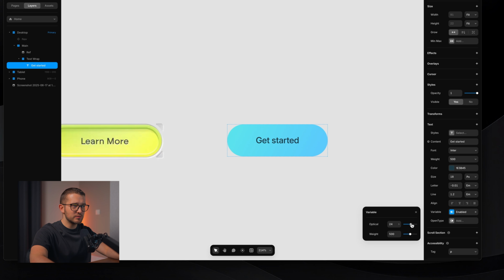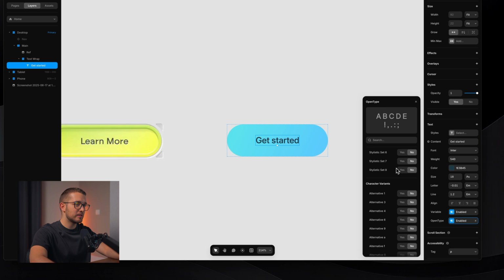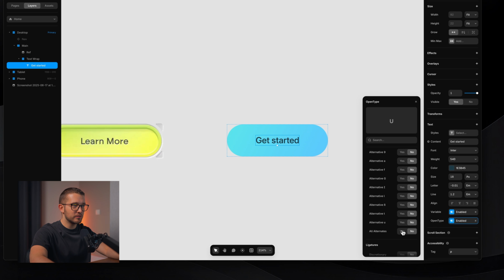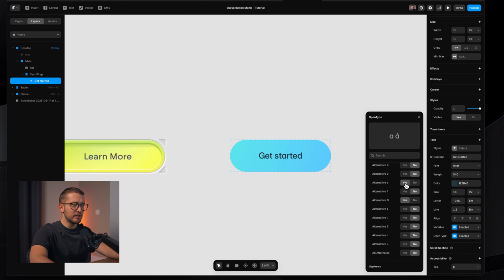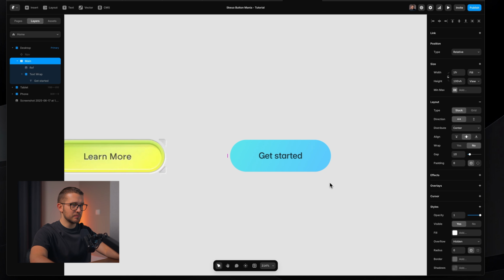I'm going to change this value here slightly to 24 optical, and then the weight is going to be 540, I guess. And now I like this text a little bit more. I can also enable OpenType and some character alternates. I'm not sure if I want to enable all of them, but maybe the G and maybe the A as well. There you go. Now this is much better.